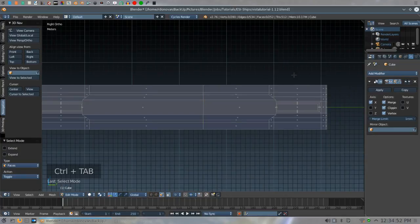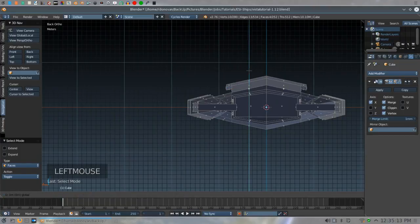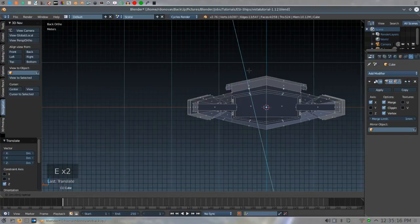And now go to face select mode and select these faces right there. All right, so let us now go to Control Numpad 1. And we want to raise this up the same height as the back of the barn there. So we're going to extrude along the z-axis, so E to extrude. And by default, it wants to extrude along the normals. If you hit the Z key, that gets rid of it. If you hit it again, it's now extruding along the global Z, which is what we want.